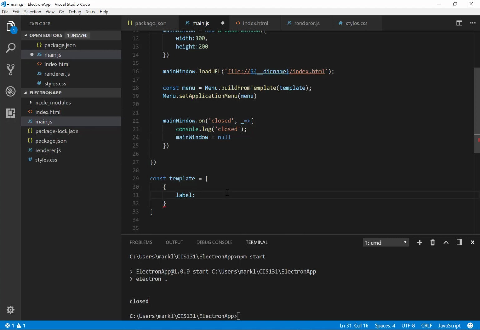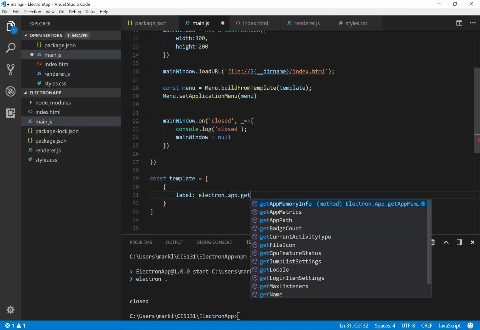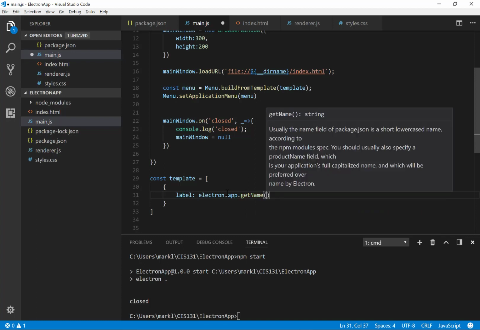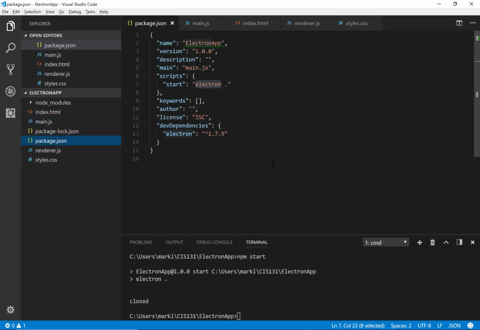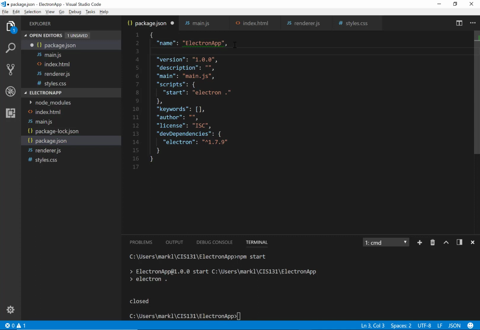But what I'm going to do is just kind of a cool little trick. I'm going to do electron app.getName, and this name will come from, no semicolon there for sure. Okay, so if we look at package.json, in our second line here, we're going to put in product name.